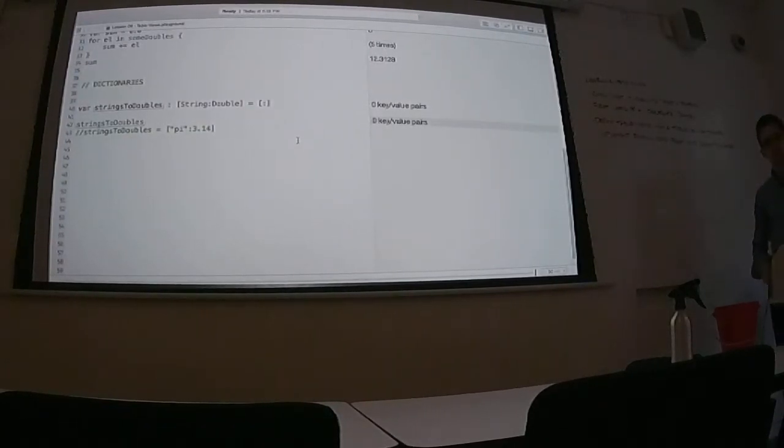Strings to doubles. Sean, how do I add a key value pair to this dictionary? Dictionary, open bracket. You can still do pi, can you? And just do pi. Do I do quotes or do I not do quotes? You do quotes. So we have to be very precise when we're talking about dictating code. You can either say quote pi quote, or you can say a string pi, just name the type, and that assumes that the person you're with knows how to write a string literally.